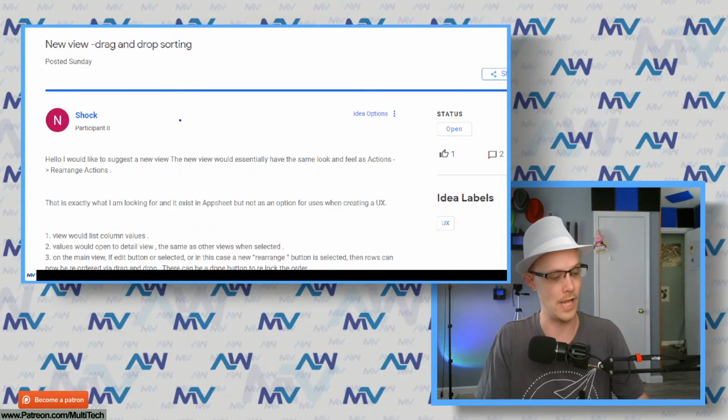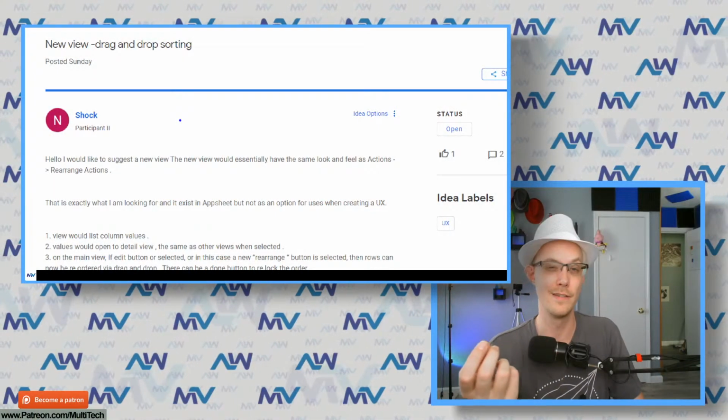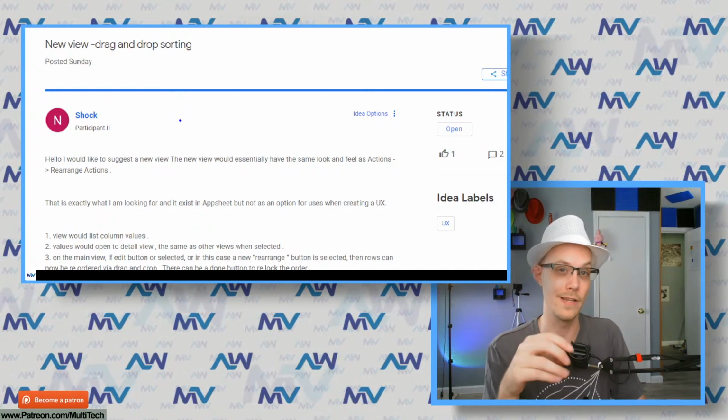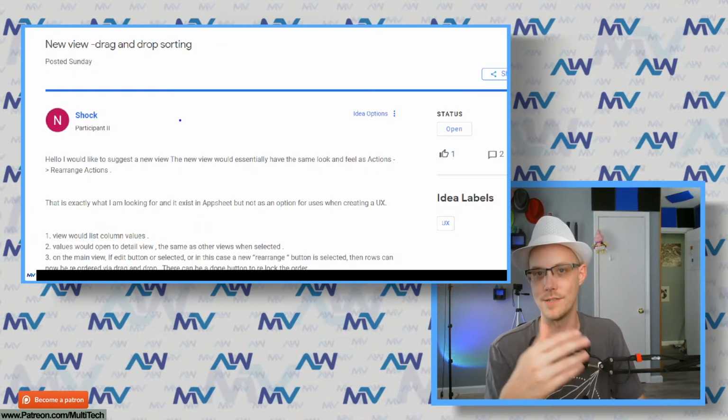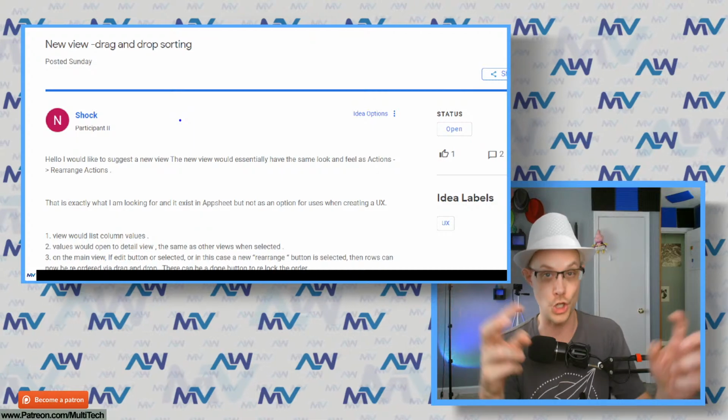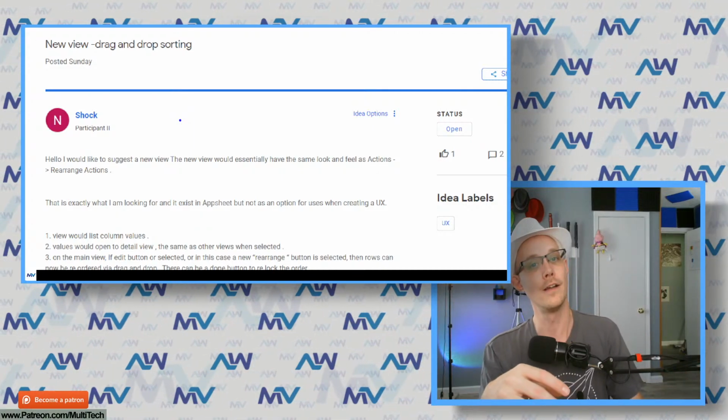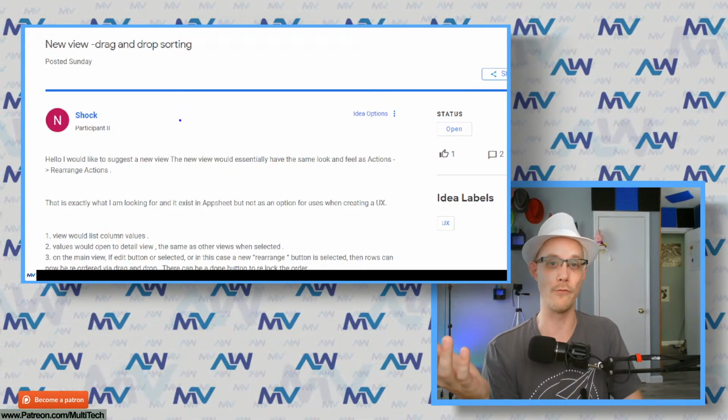I mean, just imagine, you've got a deck view, right? Wouldn't it be great to be able to long press and then move that up to where you want to put it? Same thing for a table, same thing for a gallery. I can grab a gallery item and drag it over and drop it. Really what we're talking about is the ability to modify the row number, right? We can't do that through AppSheet. It's never been possible for us to change the row number. That's essentially what we're looking for, right?